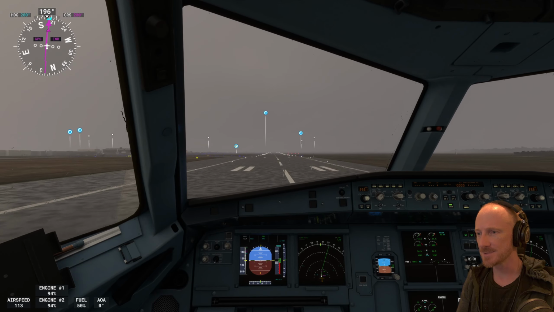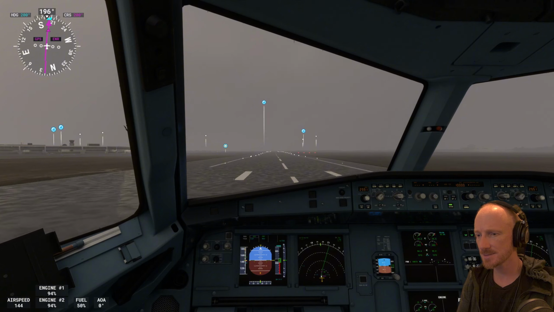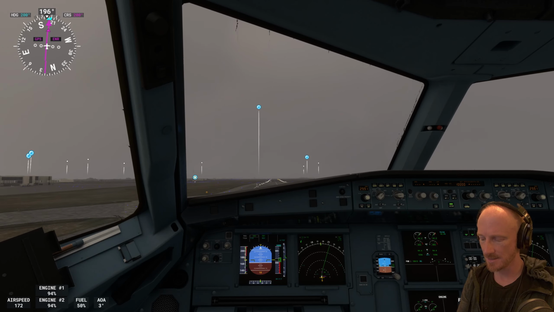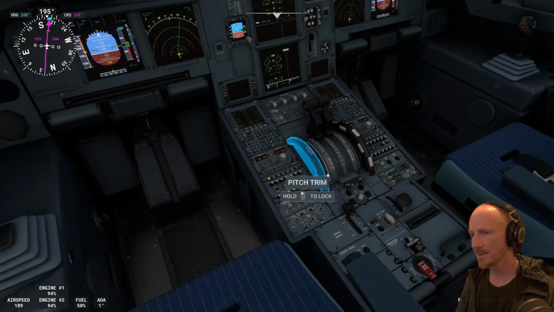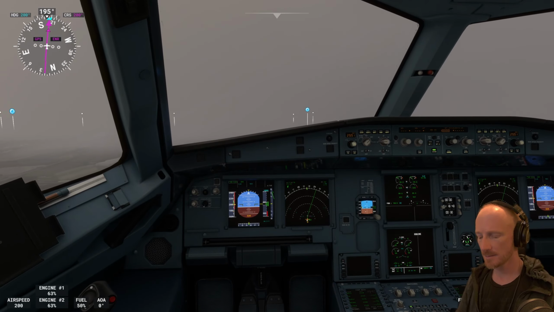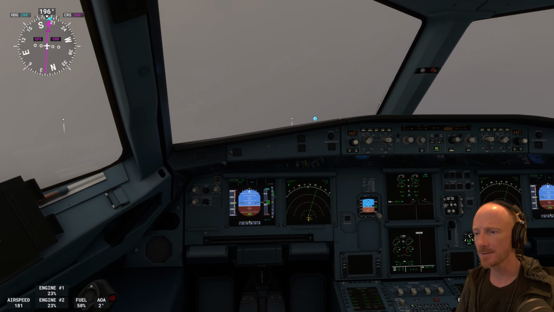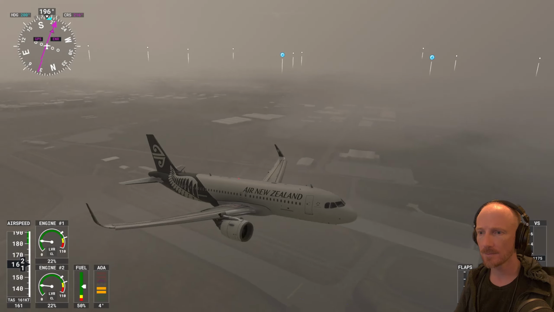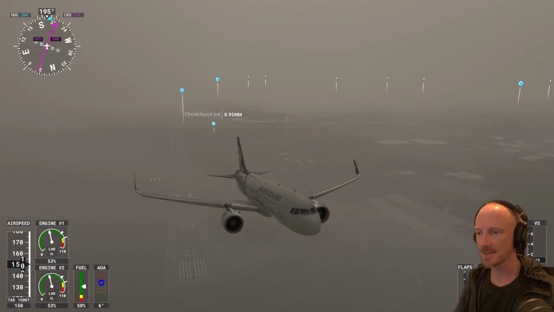Full power, taking off towards the south. 140 knots. 160, gentle back on the stick. Gets us in the air. And that's us up, gear up, positive climb. And we can bring this back to climb. Flaps up one. There we go. That's us nice and easy. Gear is up.